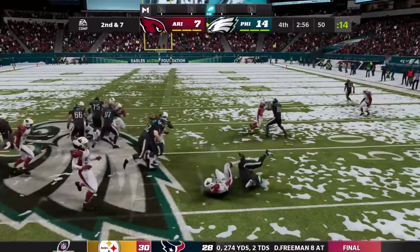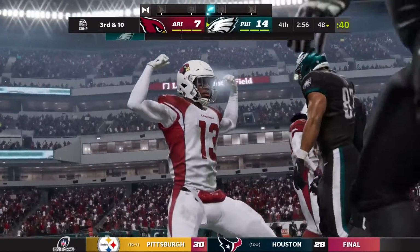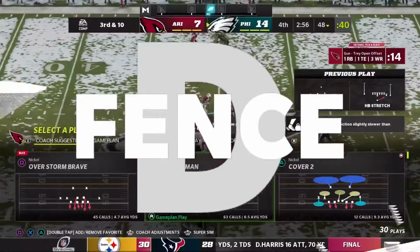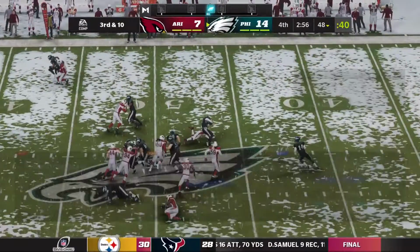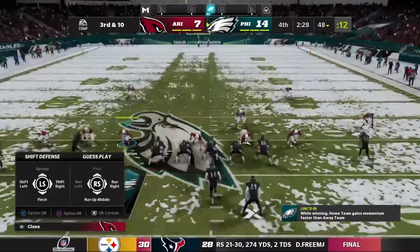They go to Elliott again. And he's going to have to protect the football and take his lumps here at this stage of the game as they stop him behind the line. That's a big loss of 3, and it brings up 3rd down. Now, obviously, that's some good work there defensively, being able to stop them and bringing up a key 3rd down.